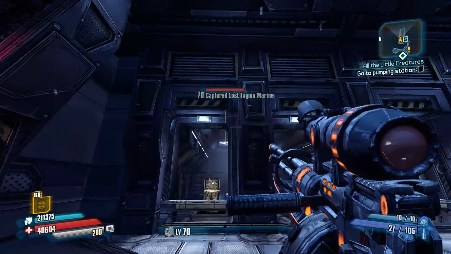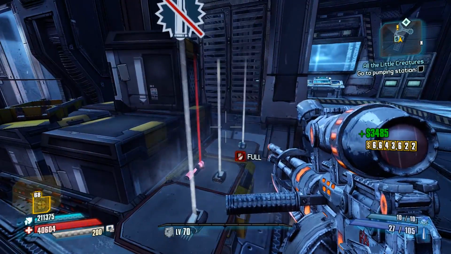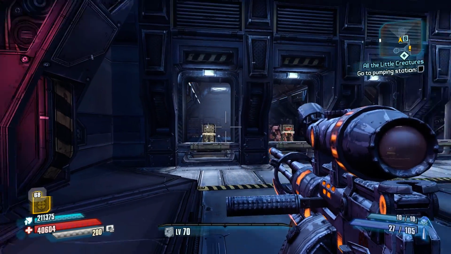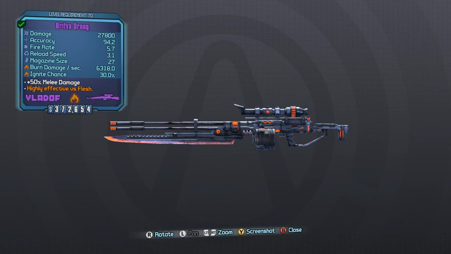Welcome back to the last of the good, the bad, the ugly for sniper rifles. And that leaves us with Vladof. Vladof sniper rifles are your fastest. They have a very low recoil, big magazines. They are essentially your DPS snipers.